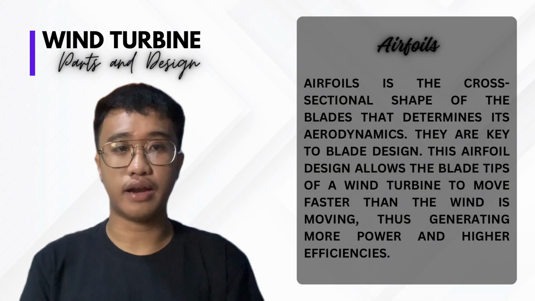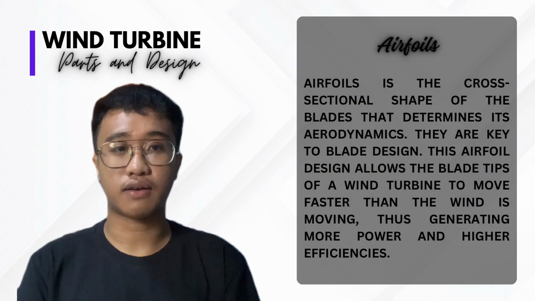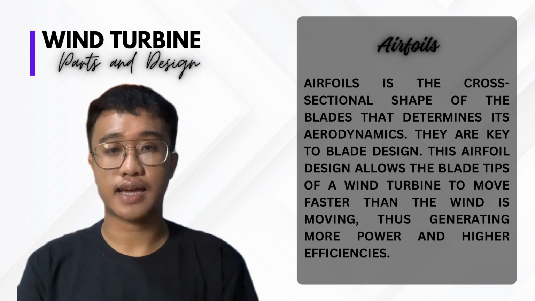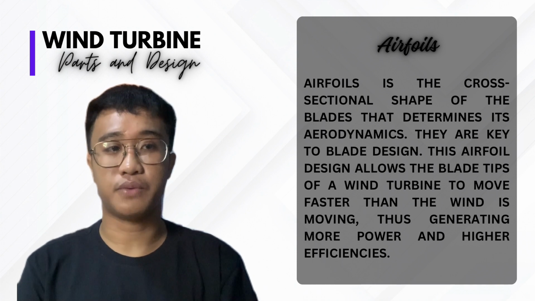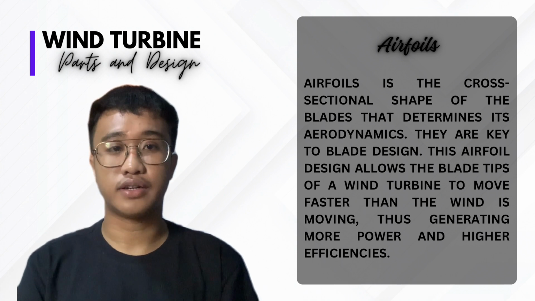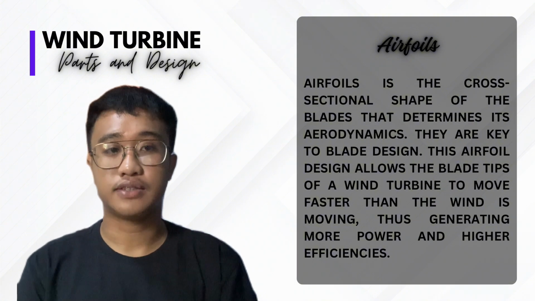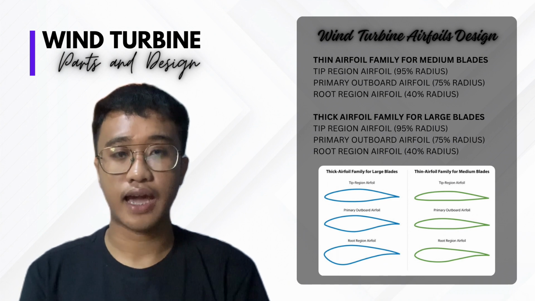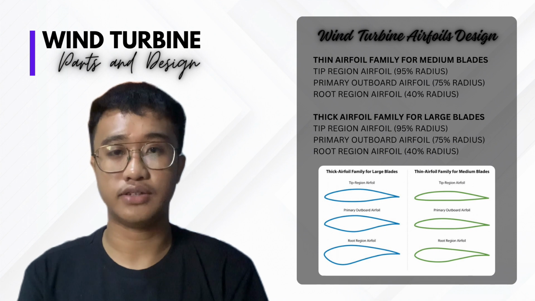So next we have the airfoils. Airfoil is the cross-sectional shape of the blades that determines its aerodynamics. They are key to blade designs. This airfoil design allows the blade tips of a wind turbine to move faster than the wind is moving, thus generating more power and higher efficiencies. Two types of airfoil design: the thin airfoil family for medium blades and the thick airfoil family for large blades.